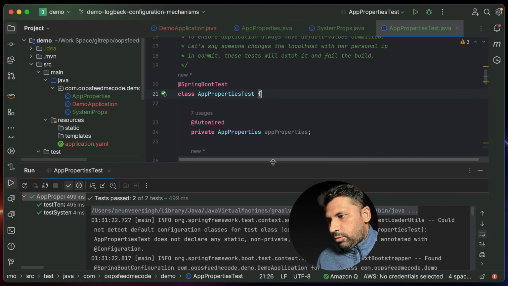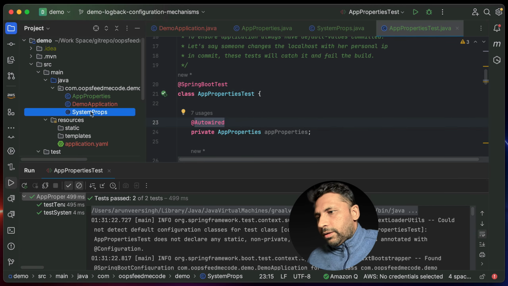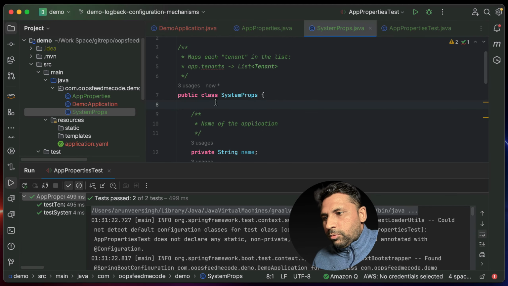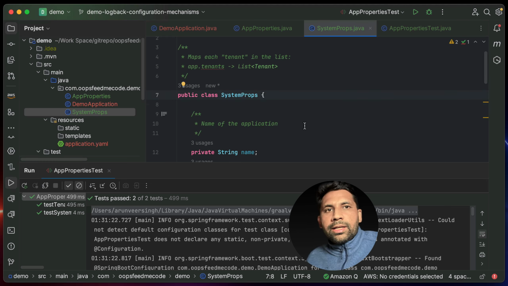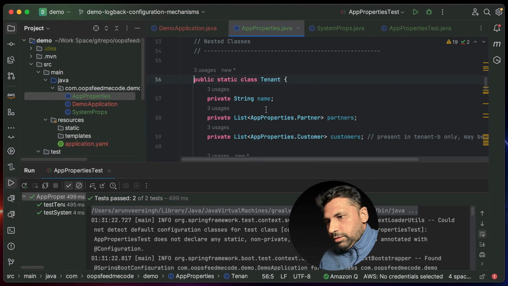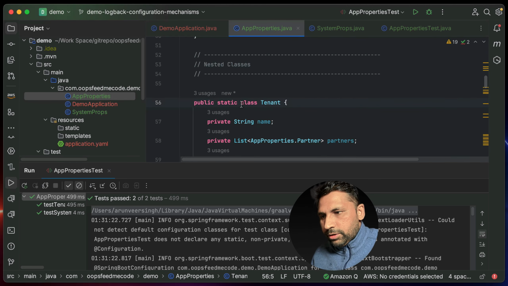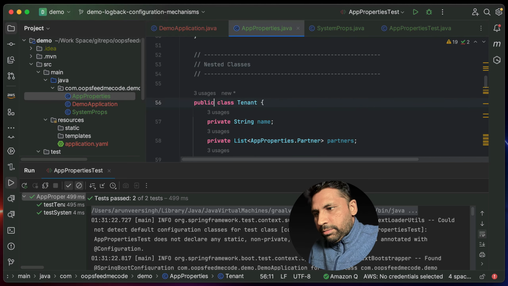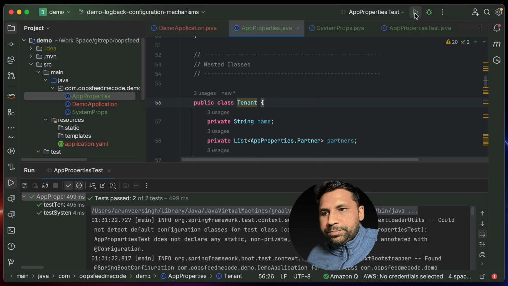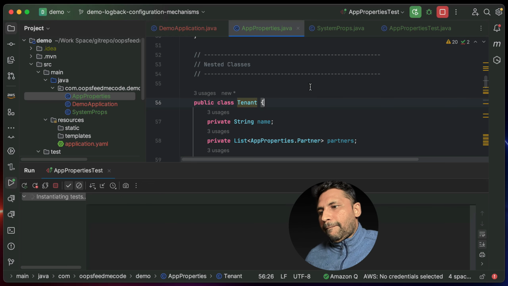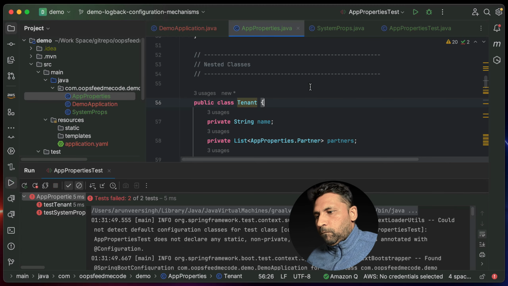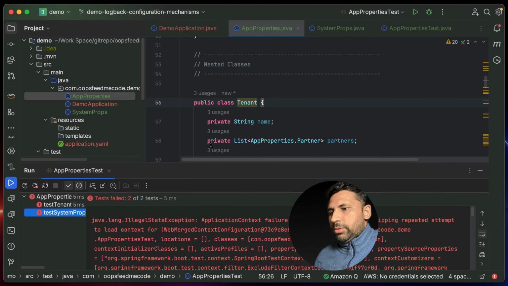Okay, so they are working fine. One thing, have you observed? It is not a static class anymore, right? Imagine if you go here and for one of the classes you removed static. Let's make it public and see what happens. Will it break? Okay, so yes.